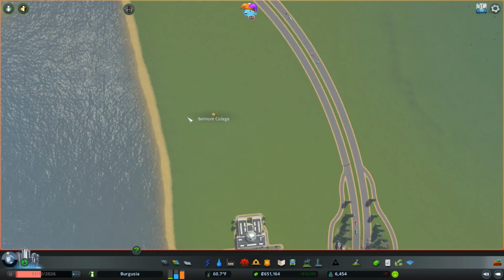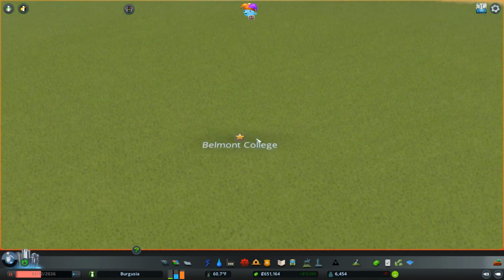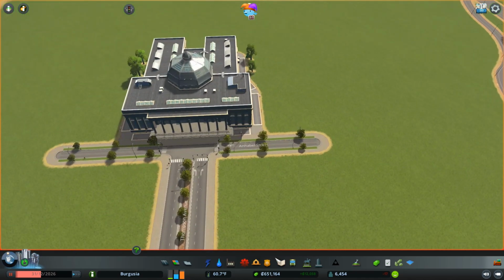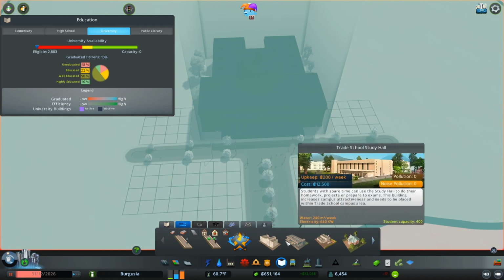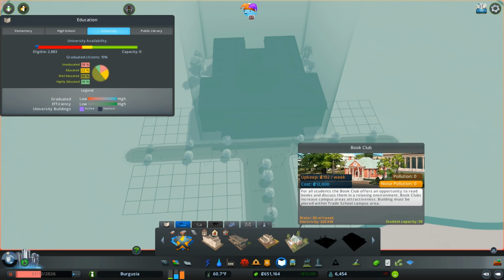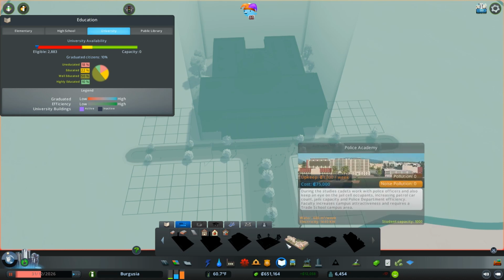Now we're going to have, so it's called Belmont College. Get your suggestions in the comments to change this. Name it after yourself if you like, name it after some inside joke with your friends, whatever, just get to naming it. So now we've placed the initial administration building, we're going to unlock a bunch of stuff. We have trade school dormitories, the trade school study hall, groundskeeping, and a book club. And there's a whole bunch of stuff we have yet to unlock, and all this will become available as we upgrade the campus area.